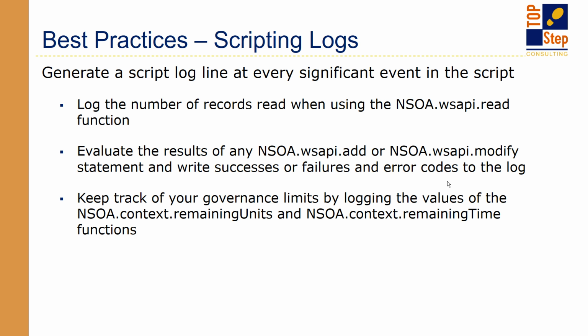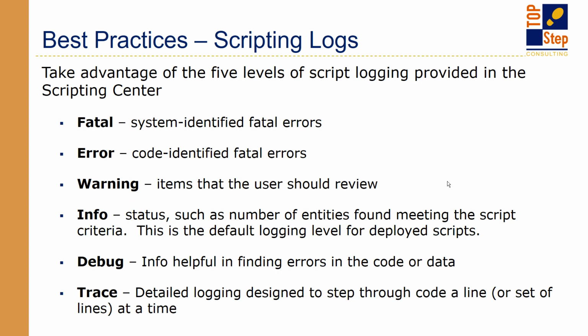The governance limitations are not high. As much as they may seem, an hour of runtime and 1 million units, that seems like a lot, you will run into them often. It causes a bit of trouble. You've got to be very cautious about how you develop your code and how you design it to avoid running into these limitations. There's 6 different kinds of logs that you can spit out, and they're all listed here.